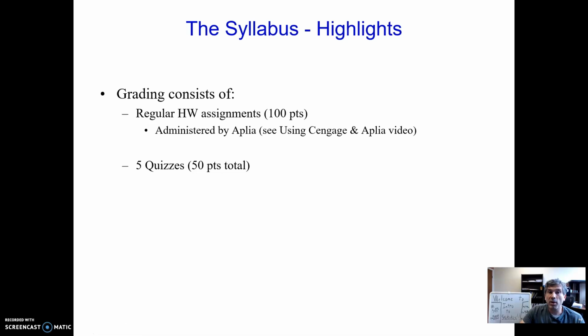Over the course of the semester, there are also 5 quizzes that are given at different intervals in the course. The first one is, I believe, after Module 4. Those are worth 10 points apiece. Those are also take-home quizzes, which gives you a little bit of extra time to complete that material at your own pace and with the ability to look up your notes.